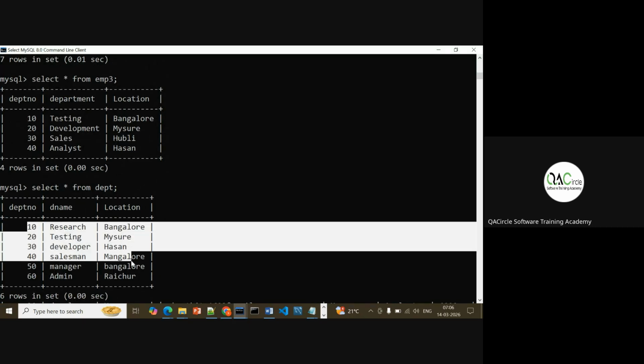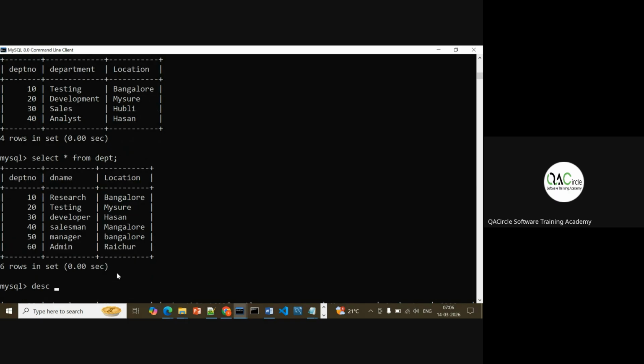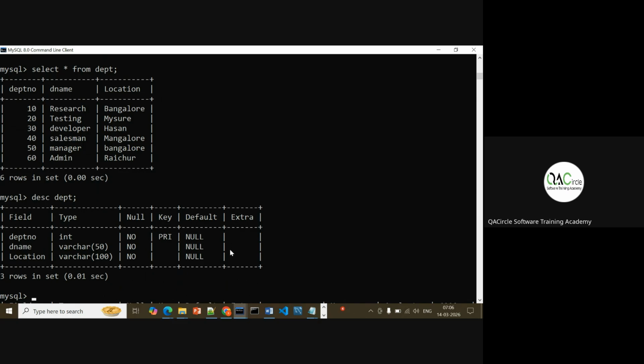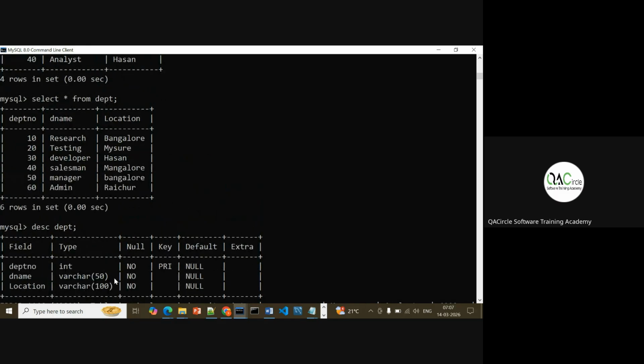Take the snippet for creating the table, and describe the table name.